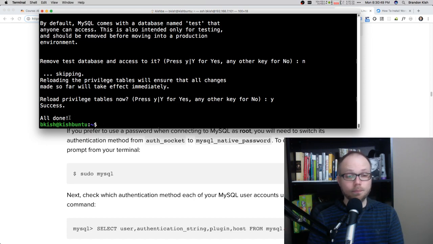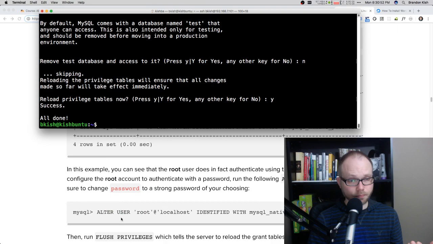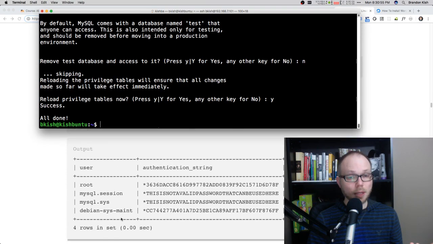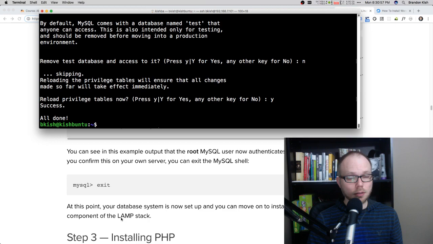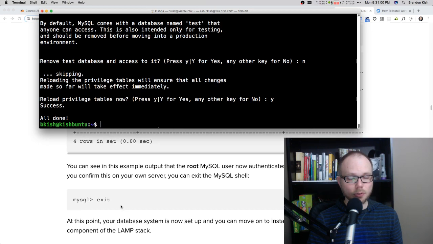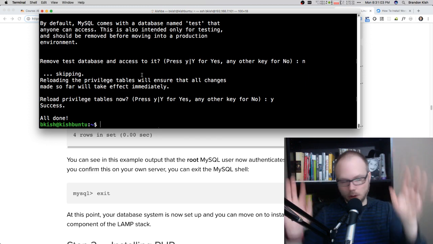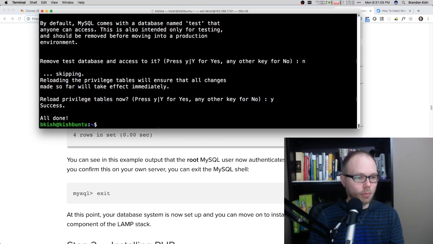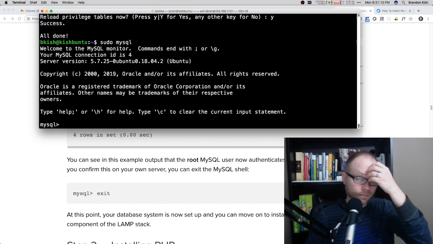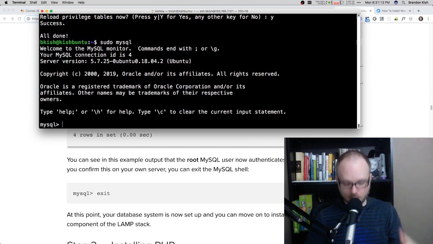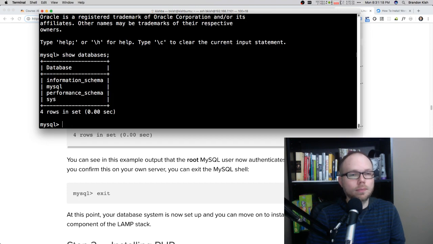And it's all done. So we've installed MySQL. But, oh, you know what? They don't have any sections about how to actually use MySQL. Okay, so this is off script. I just wanted to show you a couple MySQL things real quick. In order to connect to MySQL, it's sudo mysql. And it didn't ask me for the password because we only allow the connection locally. I'm going to run a command called show databases. And by default, it has this information schema, MySQL, performance schema, and sys database.